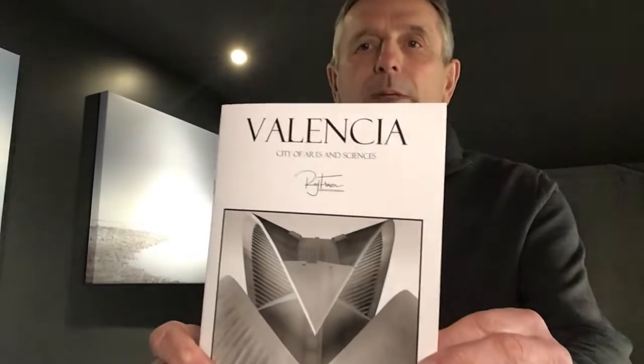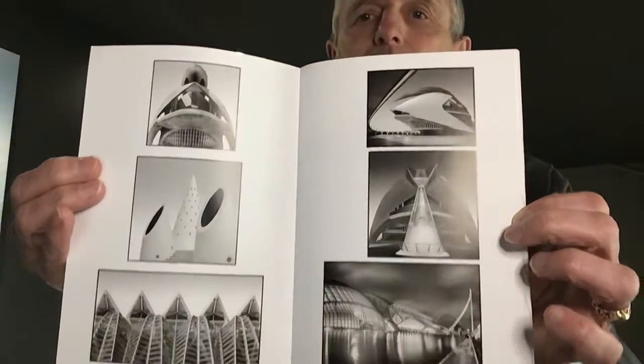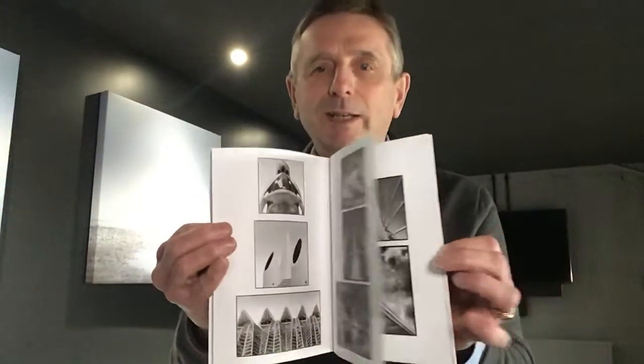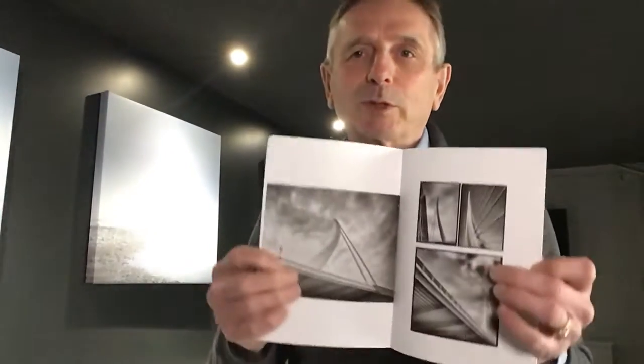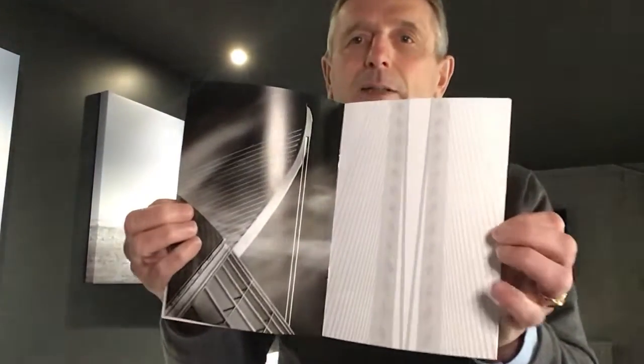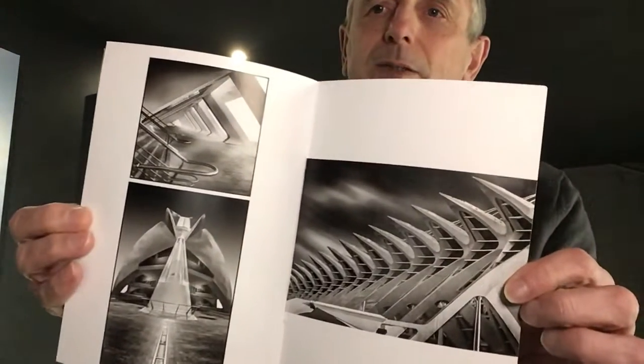The book is from Valencia and this architect is a fantastic architect, able to create all these beautiful buildings, which is great from a photographer's point of view because they've all got great shapes, lines and textures. I think they really make for great photography, and this zine is just a snapshot of what I shot over a course of a couple of days and nights in Valencia.